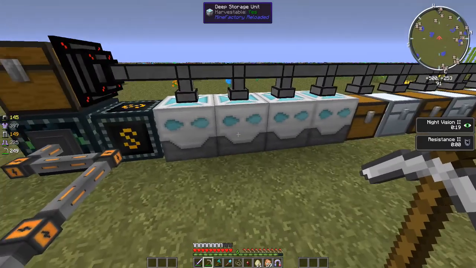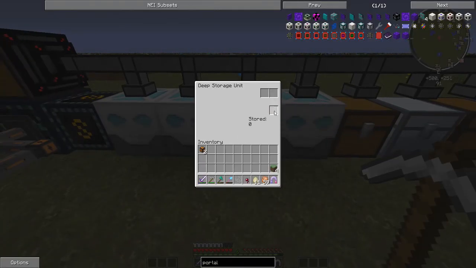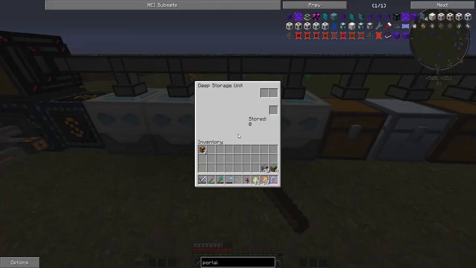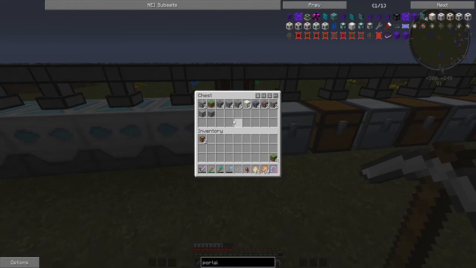I already have some stone, getting some dirt, getting some grass, which I don't want in here. You need to go somewhere else. Gravel? Yeah, I'll probably move that, but for now, that's fine. But this is just iron. Sweet. I needed some iron. Do I have any osmium? Osmium. Awesome. I just need some more iron.